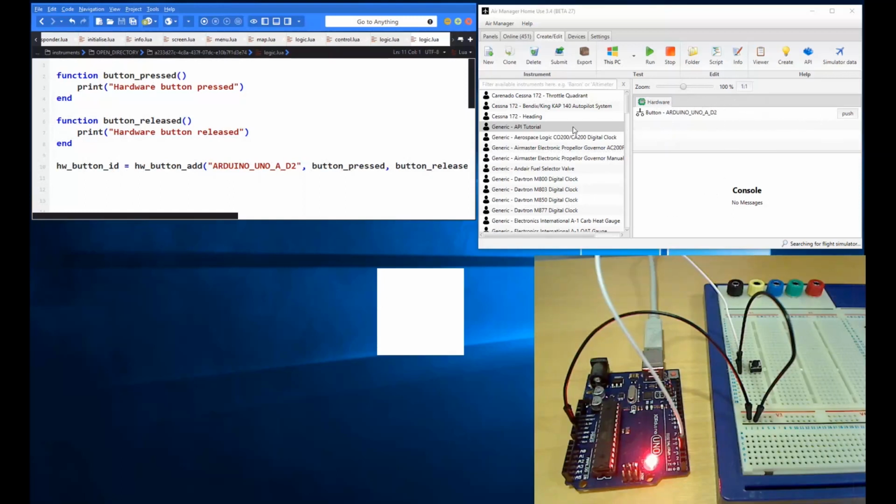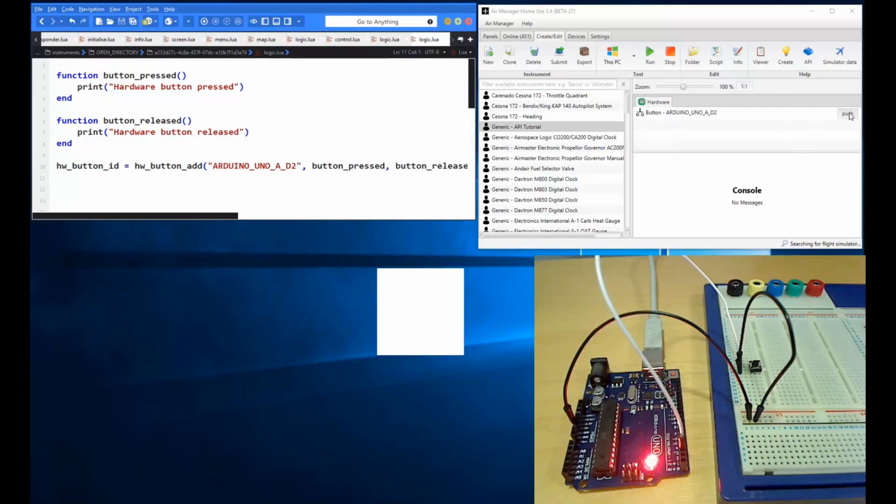But if you had added lots of different elements of hardware, you should see them appear in this hardware tab along here. Now, if your instrument had lots of other code in it too, you might also see other tabs along here for, you know, subscribes. If you're using the sim, you probably will be using some subscribes in your instrument to get some data out of the sim. So for example, you will see whatever it is across the top there, as we've seen in some of the other videos. But this also gives you a soft way of testing your code.